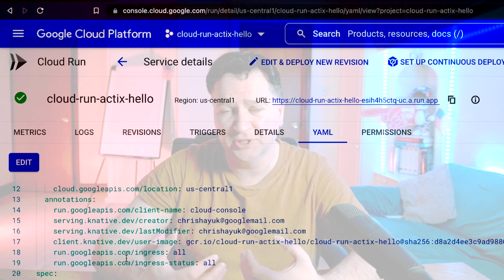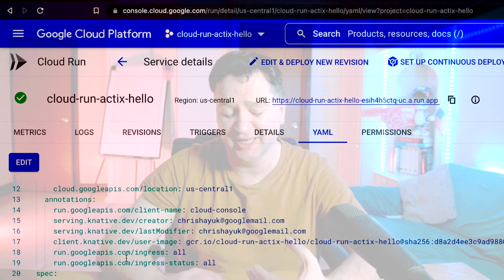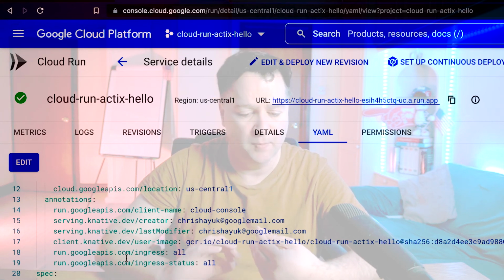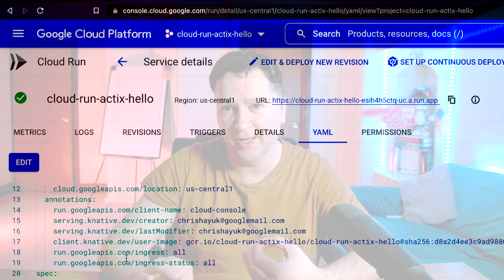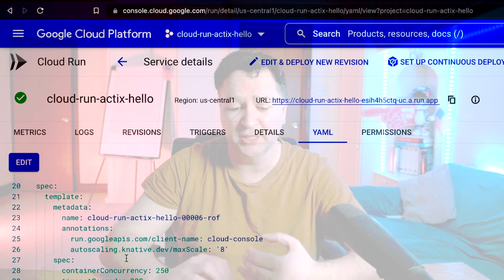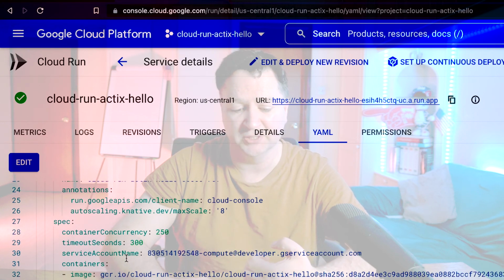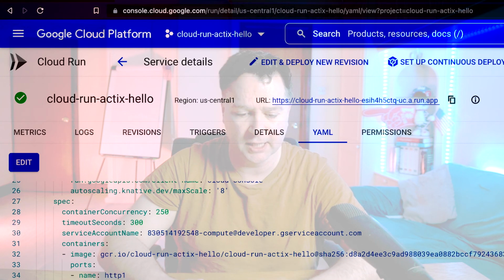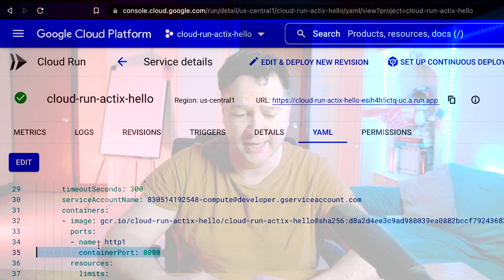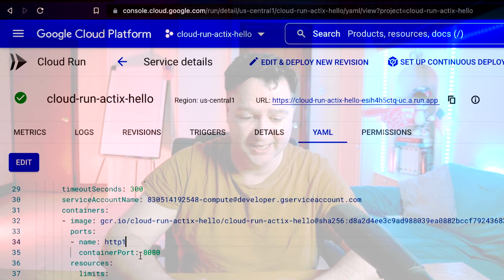If I want to, one of the things that I'm able to do is download that YAML file. I can put that YAML file in my source code directory, and then if I want to, I can use that to configure things so that I'm not doing that via the console or via the deployment shell. So if I want to use YAML files as deployments, then I'm able to do that.